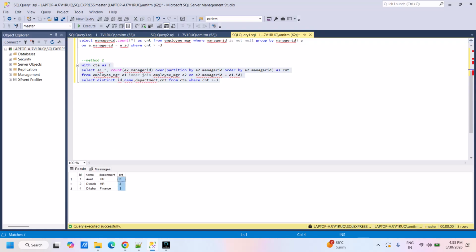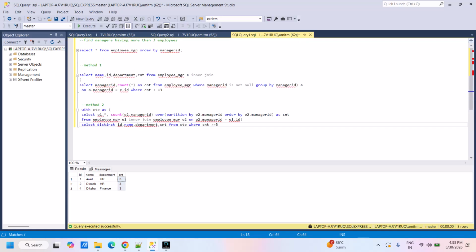So these are the two methods using which we can solve this query. The only difference that you have to understand is here we are doing an aggregation, so we cannot preserve these details, so we are taking it from outside. Here, since we are doing a window function aggregation, we are able to preserve these details. So these details we need not take from the outside query. The inside query itself is giving us all the details. In the outside query we are just putting count greater than equal to 3. So any method we can use, it is up to us with which method we are more comfortable.